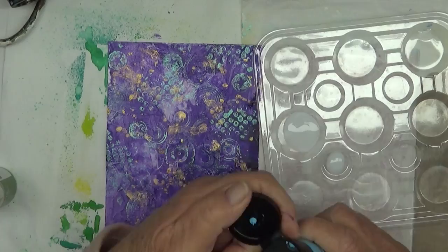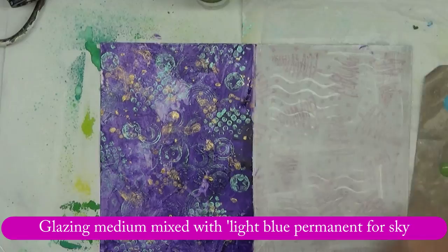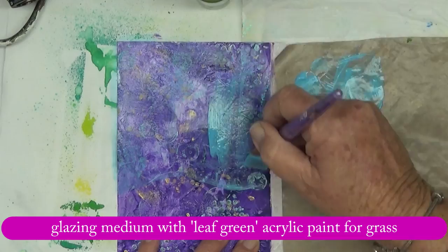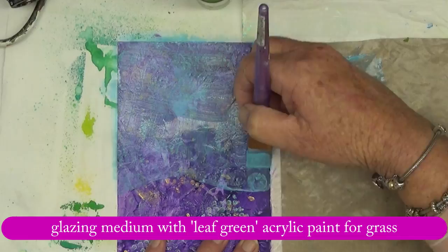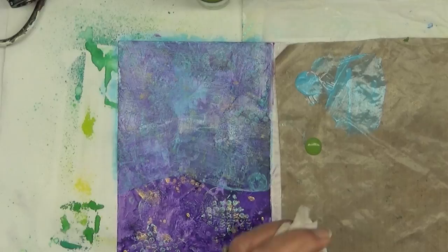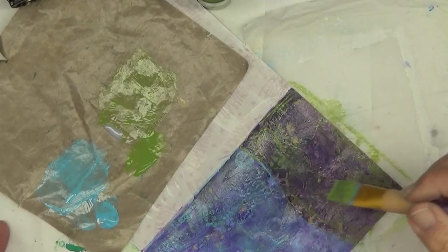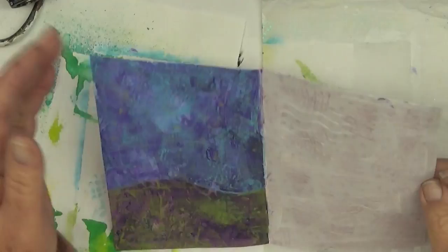Right, so now I'm going to colour the sky and the grass. So I'm using the light blue permanent mixed with glazing medium for the sky, and for the grass, I'm mixing some glazing medium with some leaf green acrylic. So this is very similar to the one that I did, you know, the large one I did on the Canson mixed media paper. I think it was a 9x12. So there we go.